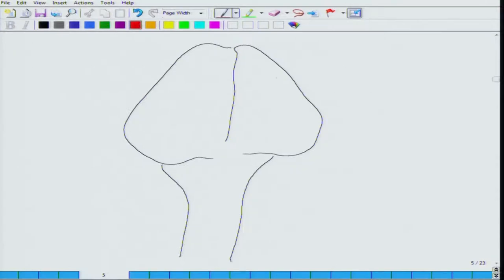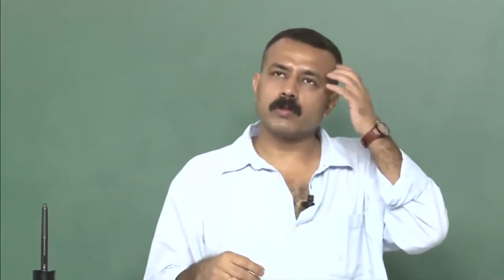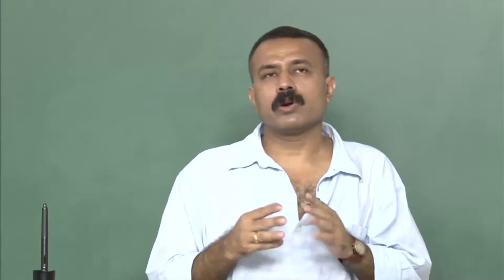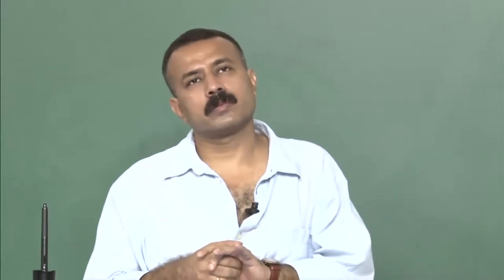Now, we are introducing an electrode into the system like this, or say for example, a surface electrode like this. I am just putting the sign as E minus as the electrode, and this is of course the brain and the spinal cord. Okay. So, the very moment you are introducing something into the brain or into spinal cord, you are introducing a foreign object into the system.